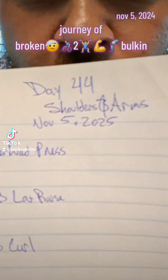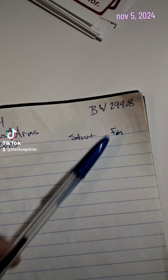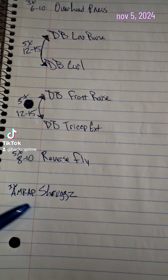It is day 44 of the program, Arms and Shoulders. You can see, we catalog it. We got our setup, starting with overhead press, supersets, and bam bam, as many reps as possible.